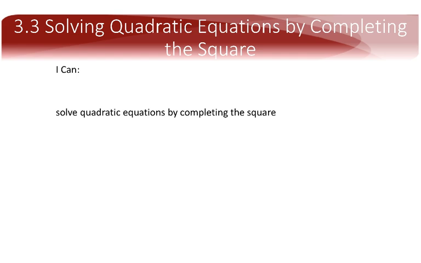So as with all of the other methods, completing the square has its advantages and its disadvantages. The advantage is that no matter what equation you have, this is a completely viable method for solving the quadratic. It will work no matter what quadratic equation you have. The downside is that completing the square can be confusing. It's a very technical process. If things aren't done exactly in the correct order, then the process falls off the rails.